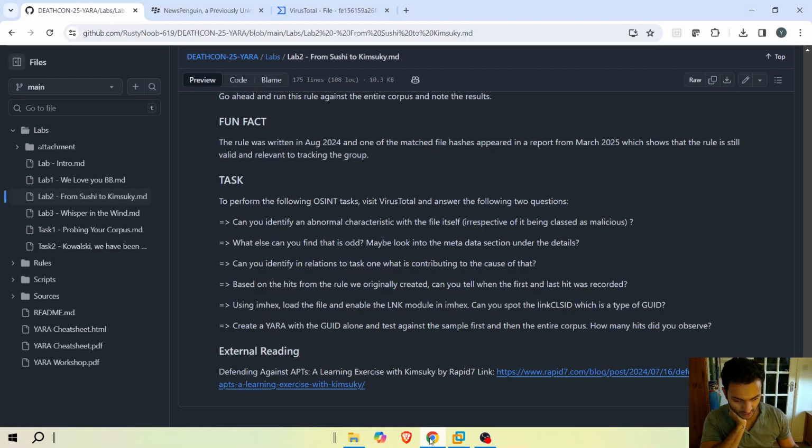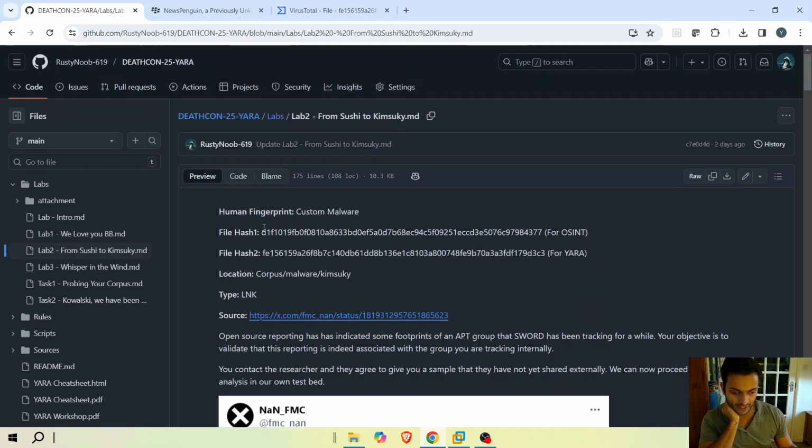So just gonna show you guys what the task questions were looking like before moving on to the solution for Kowalski. The first one over here: can you identify an abnormal characteristic with the file itself? So just gonna quickly go up, grab the file hash and drop it into VT. It was the same file hash, the FE156.